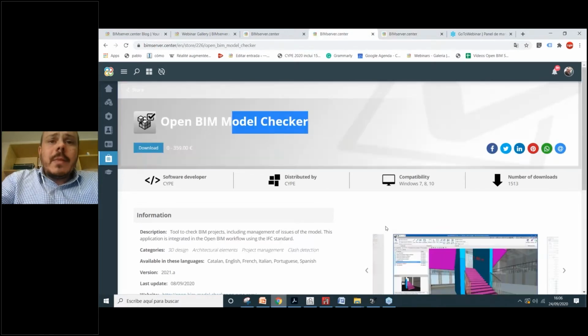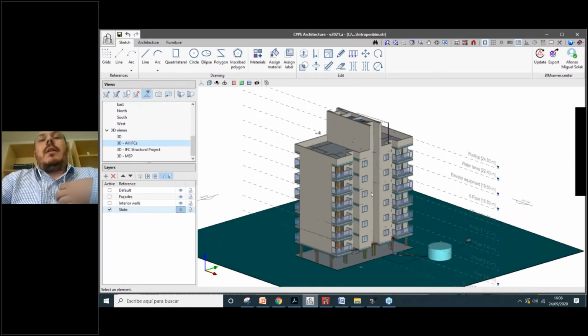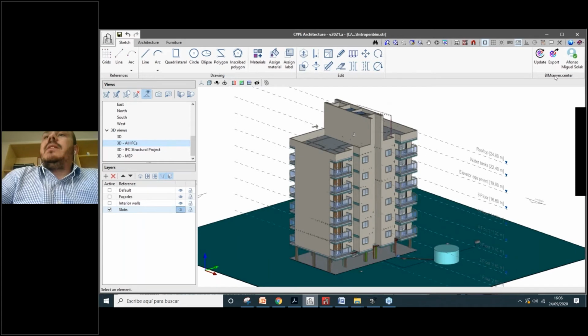The idea is quite simple. This is one model. I am in CYPE Architecture again. Let's suppose that in this case I am the architect and I have been doing this project. Then, using the BIMserver.center tools, I exported this first IFC file with the architectural model to my team.